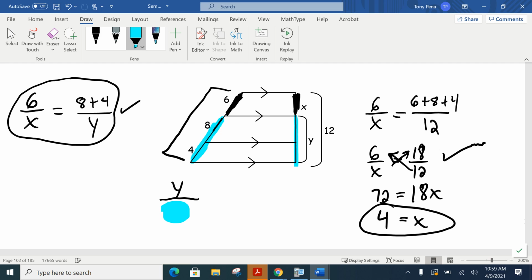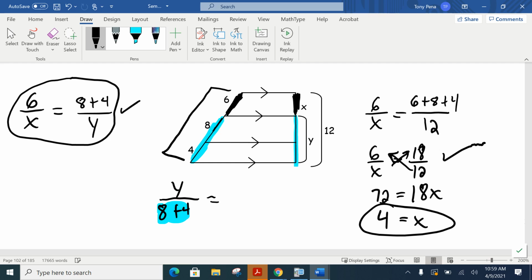Hopefully we can see that. So if I'm going to use y, what does it have to be on bottom? So look at what y covers. What's the corresponding part on the other side? All right, this we should be able to do. So Gael, what does y correspond to on the left-hand side? 8 and 4. Good, the 8 plus the 4. It's what I have highlighted in blue. So between the second and fourth line is y on the right. Between the second and fourth line are the 8 and the 4. So I would do y over 12.